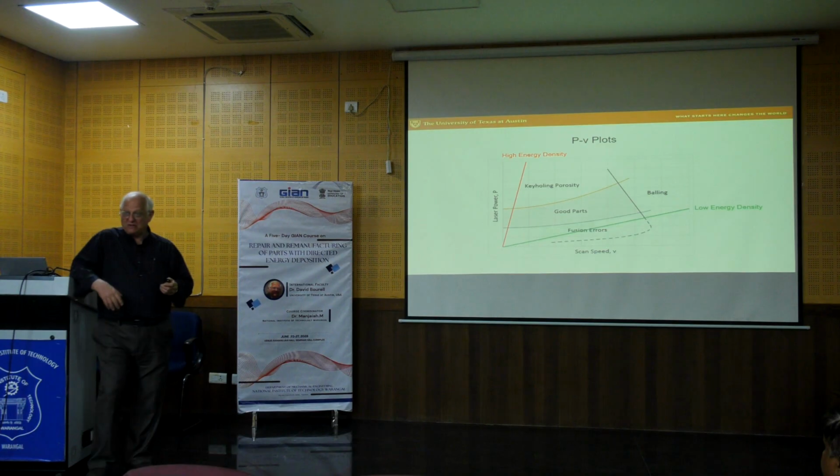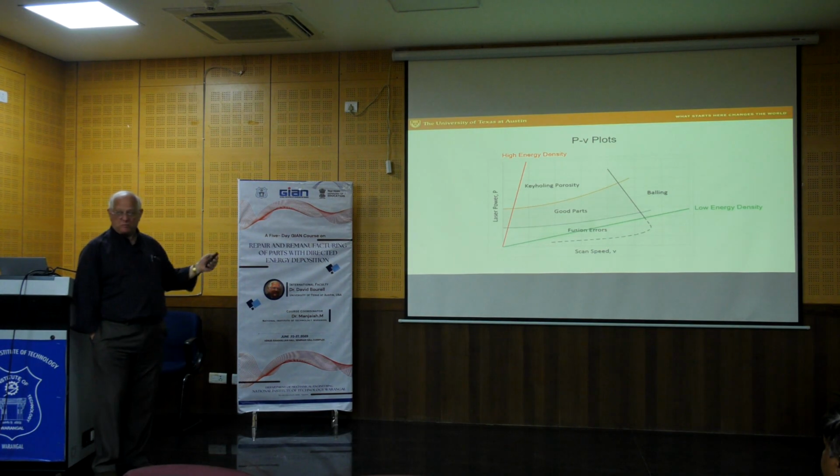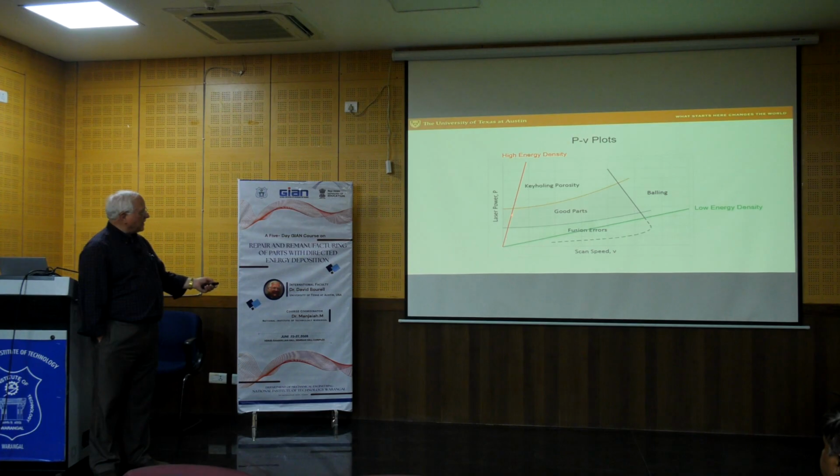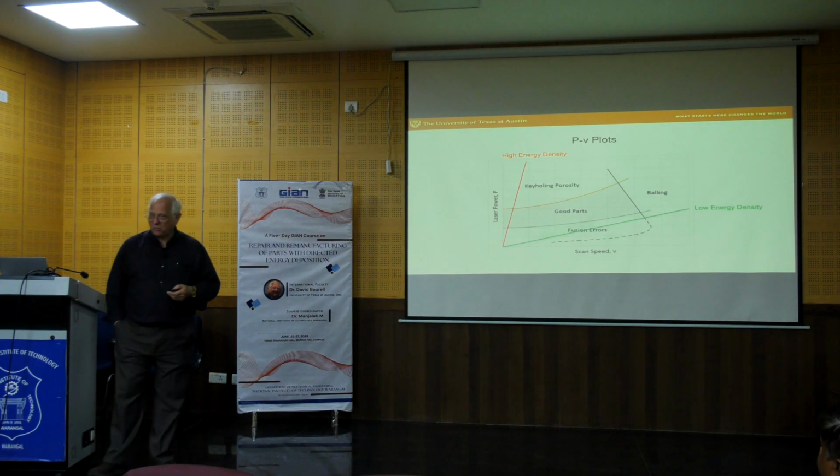Well, it turns out that was not really true, because we can see here with this more complete picture that if I can make good parts at this energy density, and I increase the power and adjust the scan speed accordingly so that I have the same energy density, eventually I move up into the keyhole range. Likewise, if I lower the power and adjust the scan speed accordingly, so I maintain constant energy density, I can move into this area where I produce highly porous parts that typically have poor geometry or poor properties.